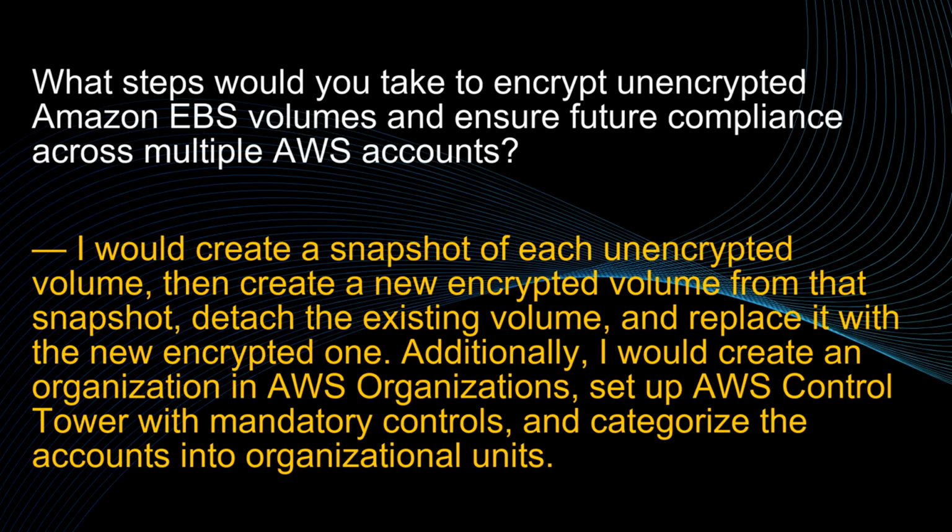What steps would you take to encrypt unencrypted Amazon EBS volumes and ensure future compliance across multiple AWS accounts? I would create a snapshot of each unencrypted volume, then create a new encrypted volume from that snapshot, detach the existing volume, and replace it with the new encrypted one. Additionally, I would create an organization in AWS Organizations, set up AWS Control Tower with mandatory controls, and categorize the accounts into organizational units.